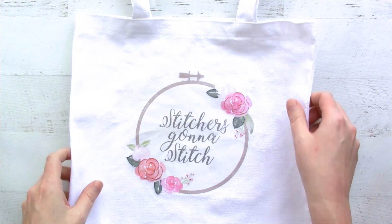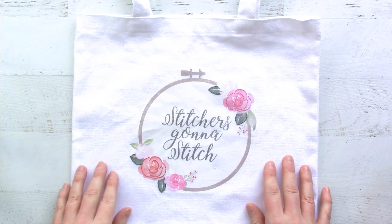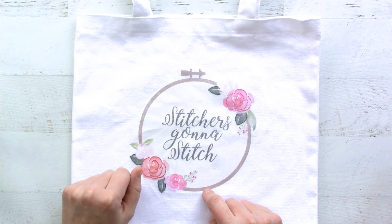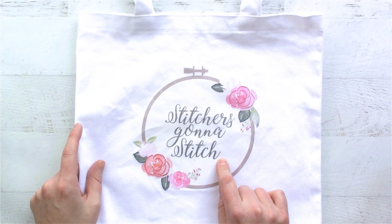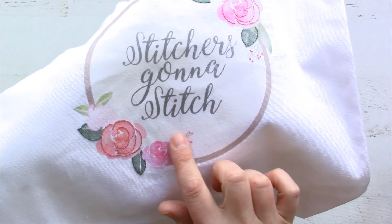Today I'm going to show you how to make this cute tote bag that you can carry your embroidery supplies in when you're out and about. And it's got this cute graphic on it that you can download. There's a link in the comments below and it's a free download. And this is an iron-on fabric transfer paper that I've used here. And I've also added some cute embroidered embellishments.